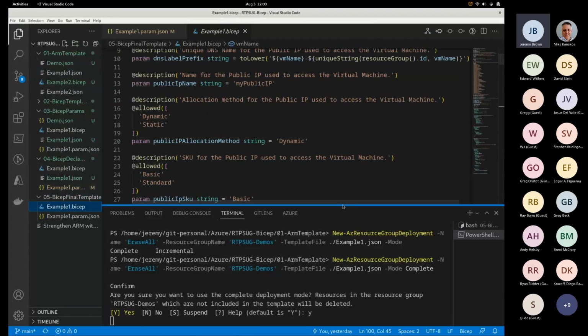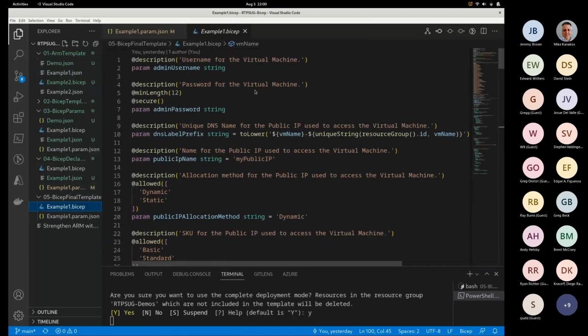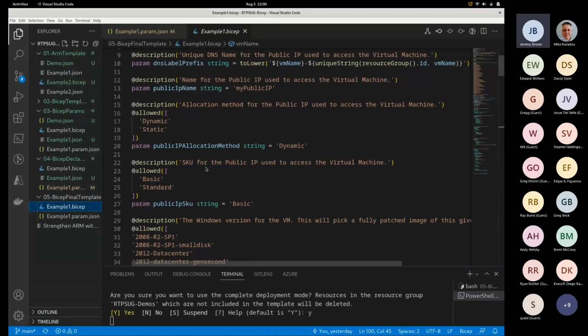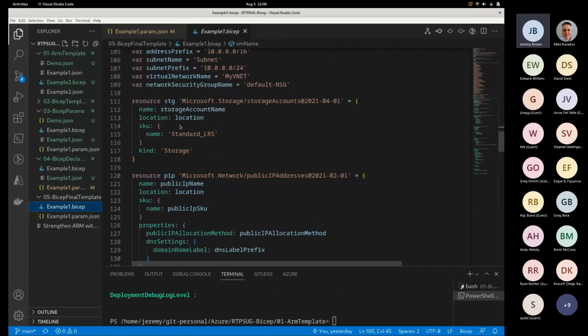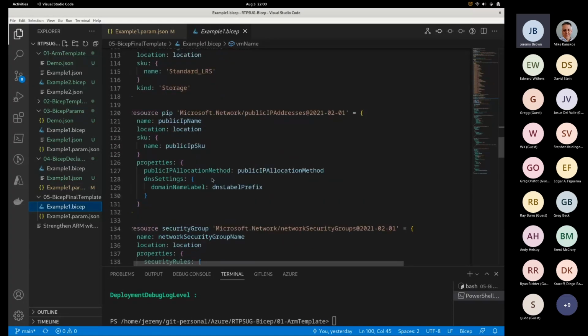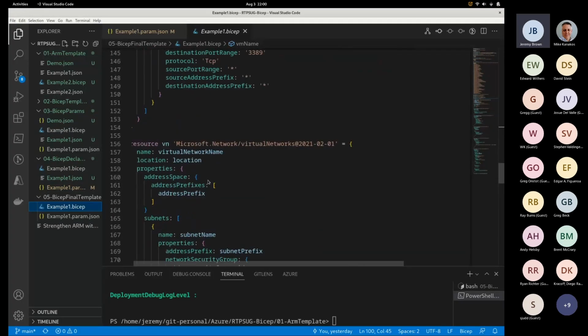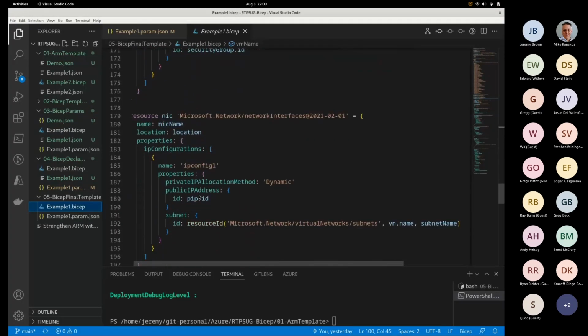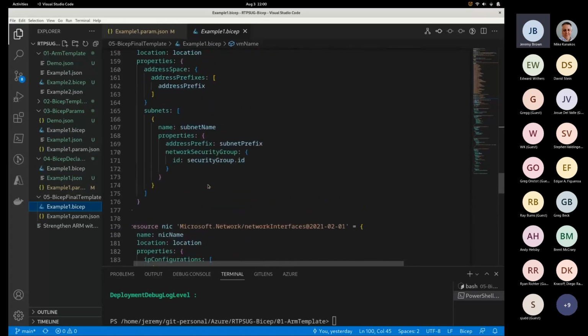All right, and while that runs, the last thing I wanted to show you was here I have an example of a basic VM deployment. So it's everything that you've already seen today, just a little bigger, right? So we've got a few more parameters because we're building a few more resources. And if you scroll down, you can see here, we've got to deploy the storage account. They're deploying a public IP, the network security group, the virtual network, the NIC, the VM. And they're all going to stack on each other, right?